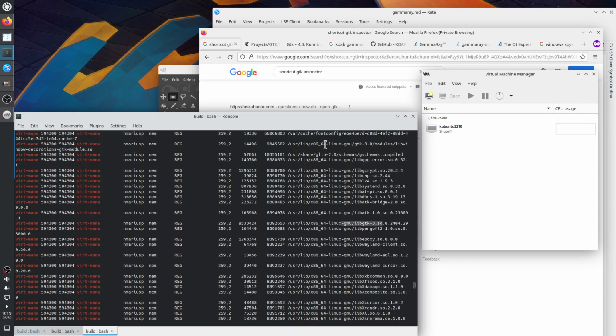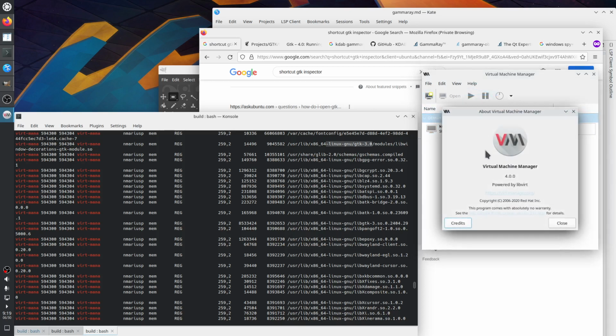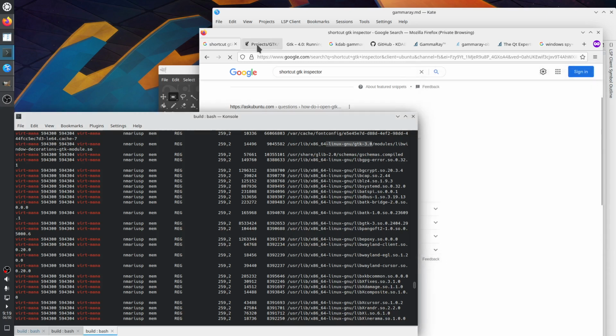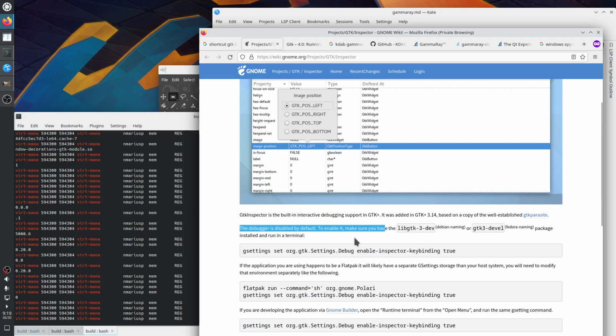So I say that this is a GTK3 application, so it has the possibility of having the inspector available. So let's go Ctrl-Shift-D, nothing. Select the widget, Ctrl-Shift-I, nothing. But then I'm not exactly sure if it's always available by default.